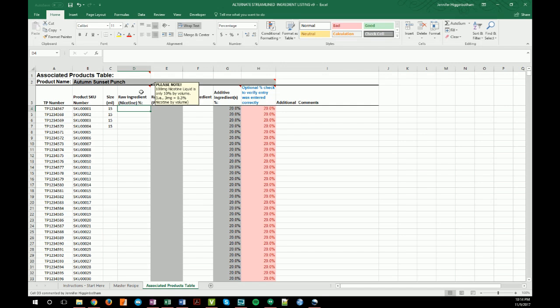The stuff you're using, if it says it's 100 milligram, has been diluted to 10%. That means if you're selling a bottle that says 3 milligrams on it, it is only 0.3% by volume. This is very important. If you put 3% on here, you're basically saying that you're selling a 30 milligram bottle. Don't make that mistake.